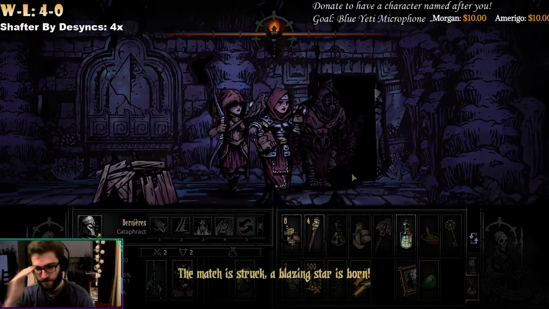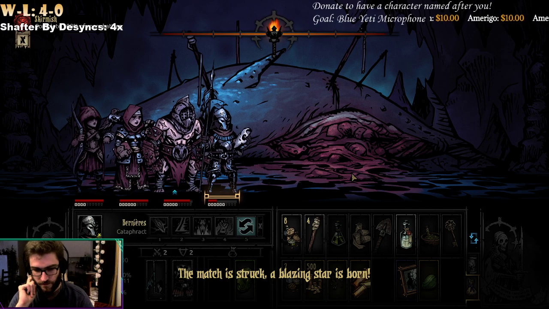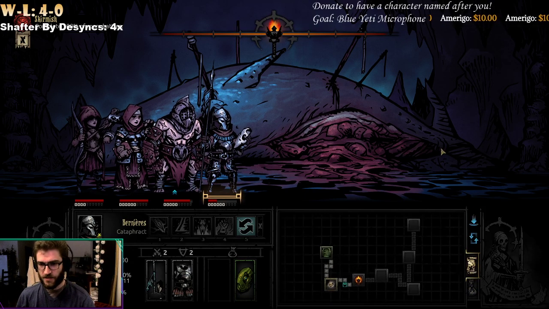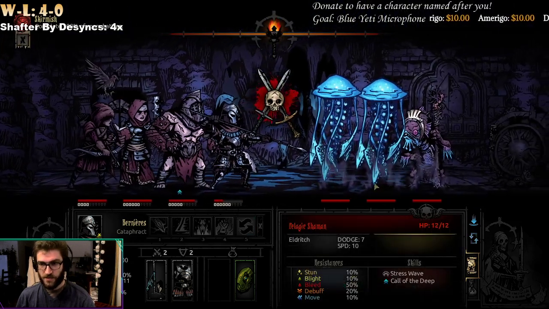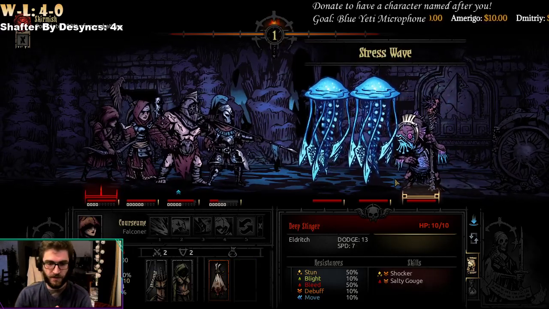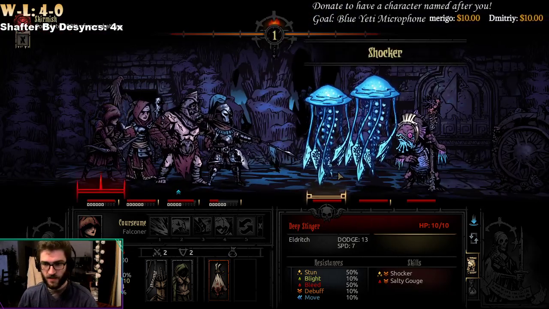The match is struck. A blazing star is born. Yeah, that's actually quite, I enjoyed this. I needed a change. So we're gonna skip the Shambler here because I feel like we would just rip. If this was a level 2 party, I think we can take a tier 1 Shambler, but without that, I think we were just gonna get destroyed.